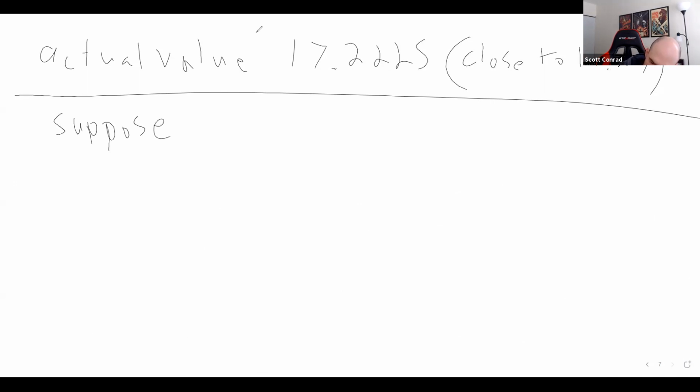So suppose we're at a point (a, b), and suppose we change the x and y values by a little bit, by delta x and delta y. So suppose we go from the point (a, b) to (a plus delta x, b plus delta y). We know f at (a, b), and suppose we change x by a little bit and y by a little bit. How does our function change?